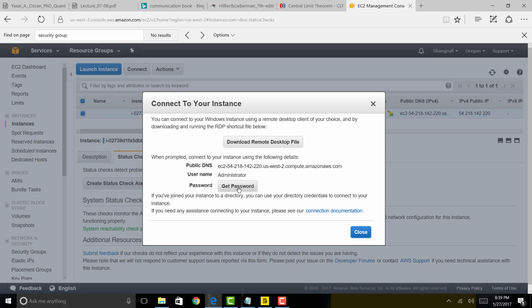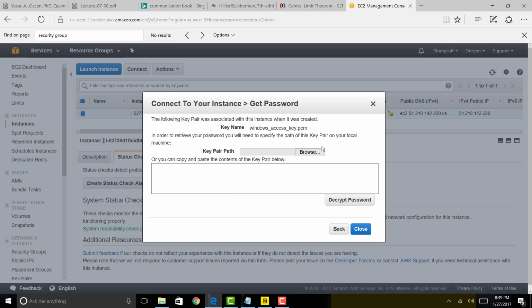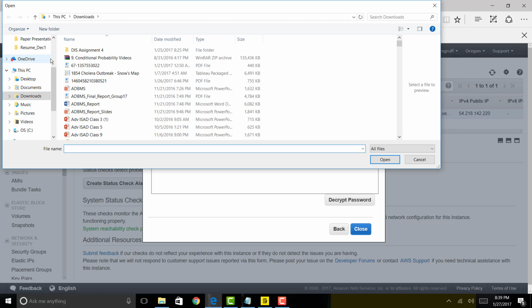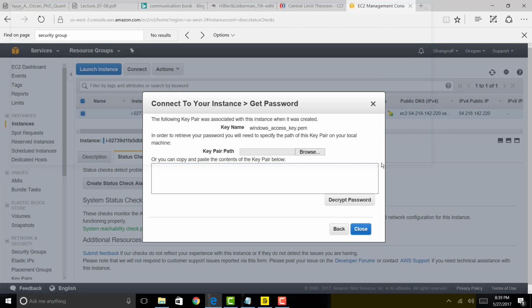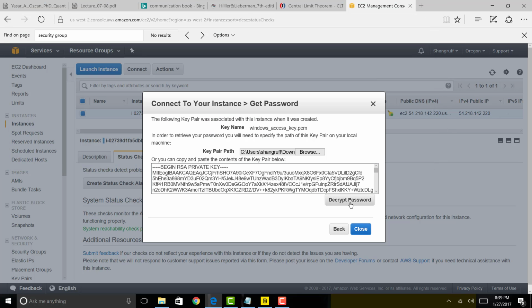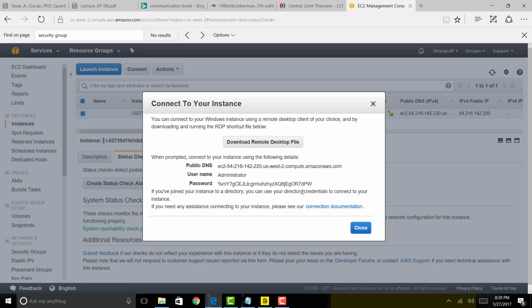So once we click on get password here, we'll browse, and Windows Access PEM, this is the file that belongs to our key pair. It is a .pem extension file. We'll click on open. We'll click on decrypt password here, and the password is decrypted.